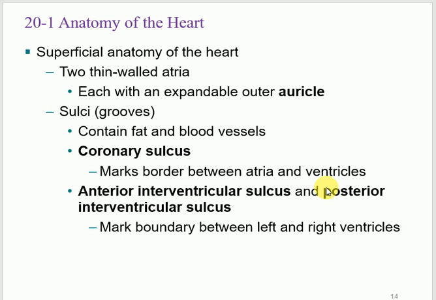However, the left side is pumping the blood to the whole entire body, down all the way to your feet and up to your head. So it has to be very strong in order to push the blood all this distance. On the other hand, the right ventricle is just pushing the blood up to the lung. And where is the lung? It's right beside the heart, isn't it? Surrounding the heart. So you do need some effort because you're moving it out, but it's not that big of a distance. So that explains it.